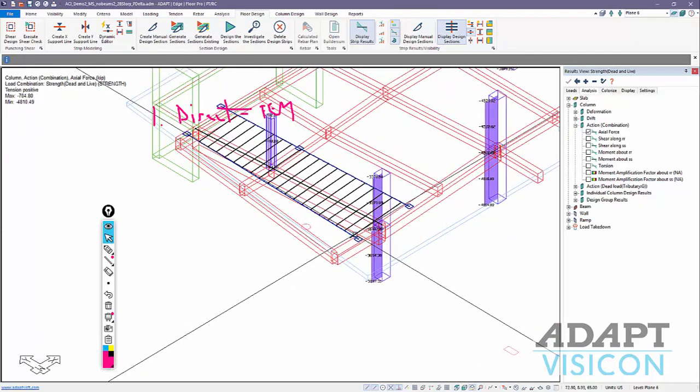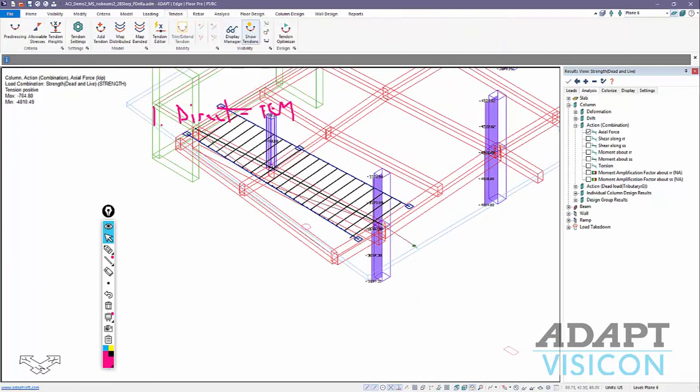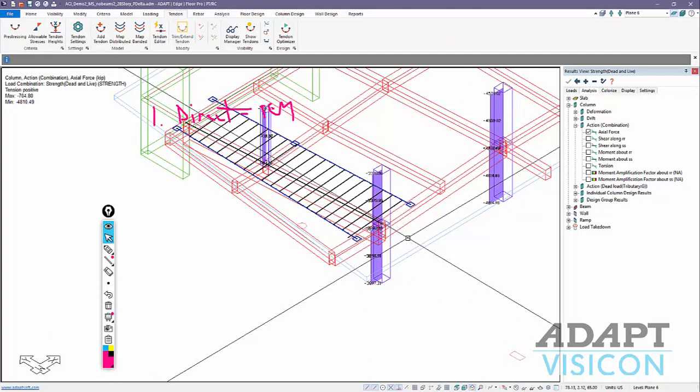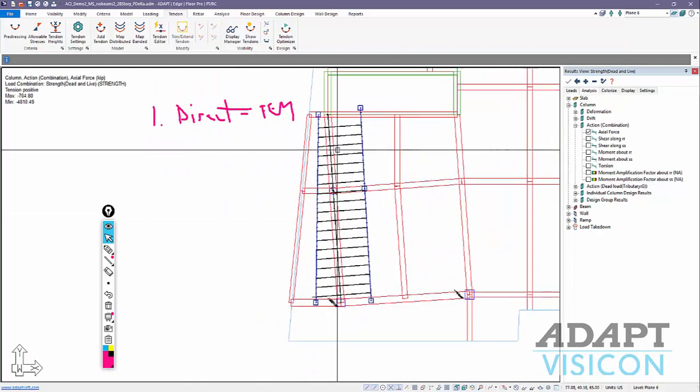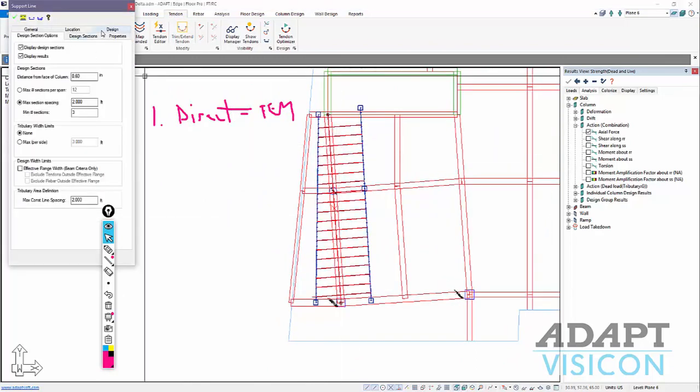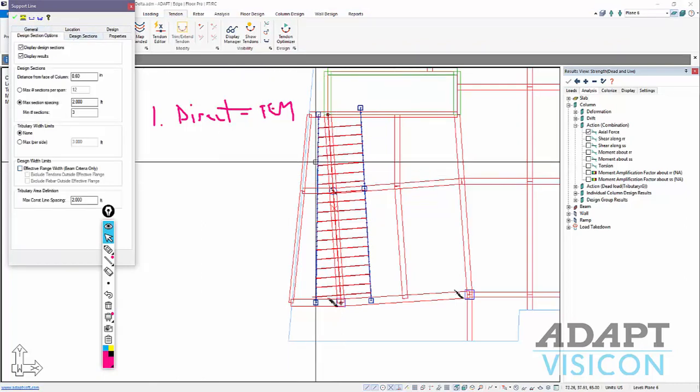And while we're in this dialog, I'm going to turn the tendons, and I'll show us how to remodel the tendons here. So we'll delete that tendon. So now this becomes its own unique strip. If I double click on that strip, I'm going to set it to beam design, and I have the ability in this version 2019 to consider the effective flange for the design of the beam.